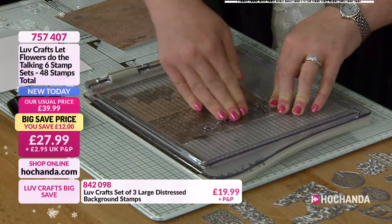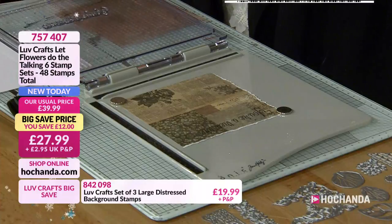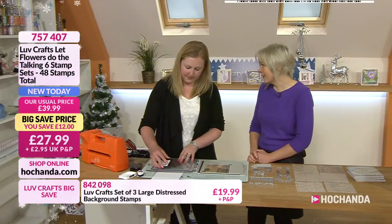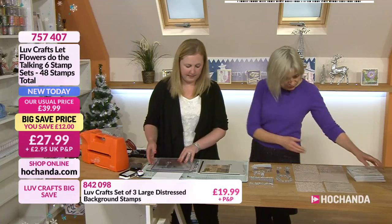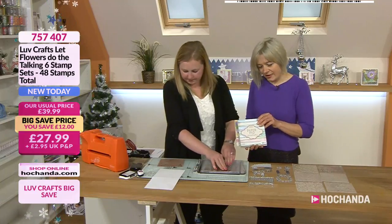So over-stamping on that paper. Yeah. So I'm doing the black, but I'm going to do it twice just to make sure it is nice and bold. Yeah. Yep. And again, you can do, because you know exactly where you're stamping. Exactly. The paper pad, remember, it's not a choice. You are getting all four within the collection.